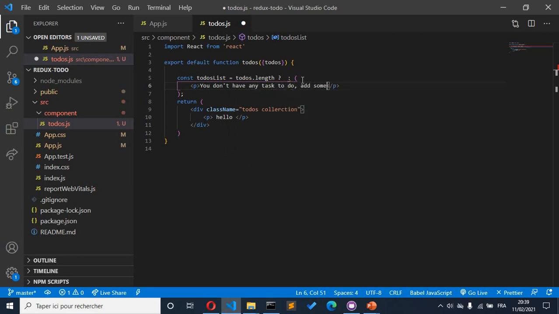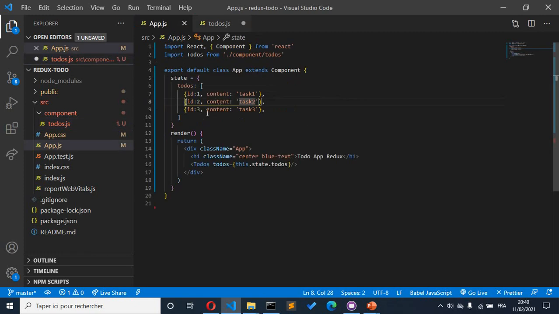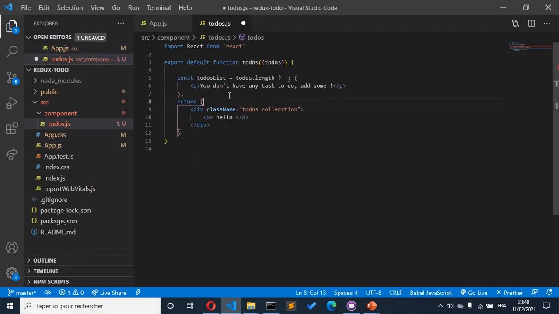That's fine. So that's it. The state is going to render this when the to-do length is false. So when the state is empty, this JSX expression is going to render.